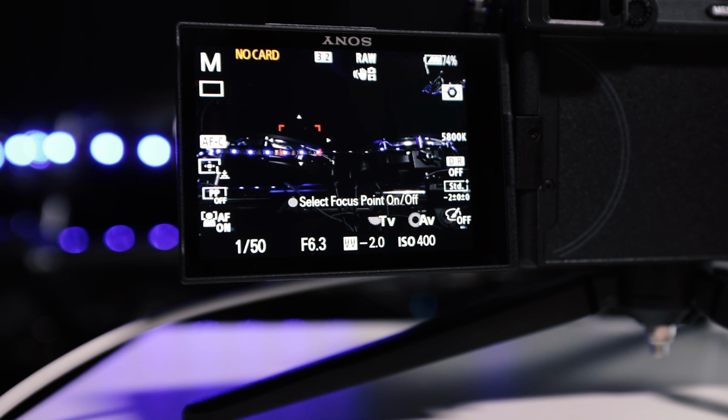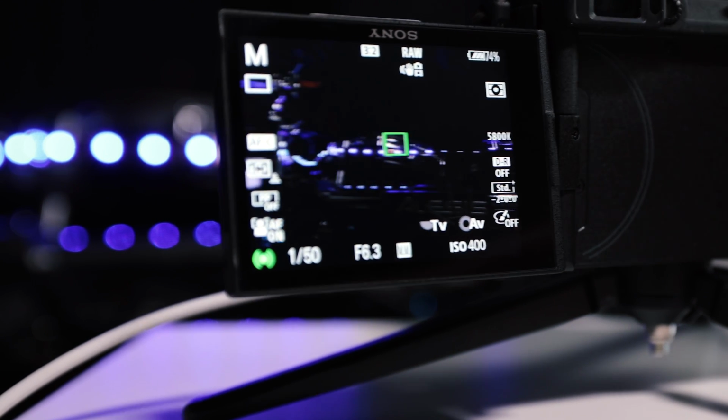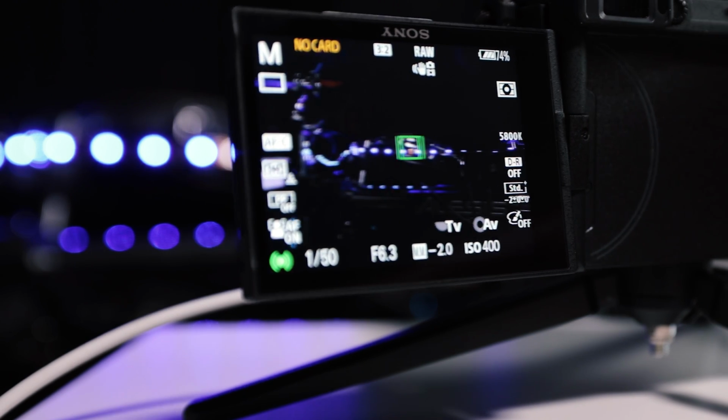There's also a lot of photographers, like landscape photographers and portrait studio photographers, that don't really need this kind of tracking at all for anything they do. So for them especially, I think the A7 III autofocus is still going to be plenty good, but overall, even compared to a lot of cameras today, it's still right on track.